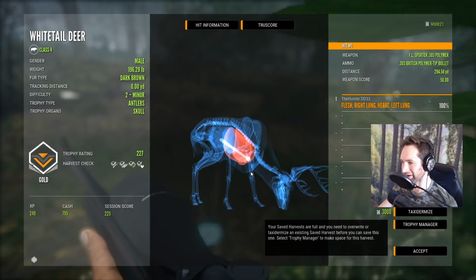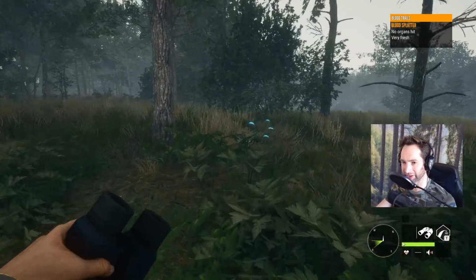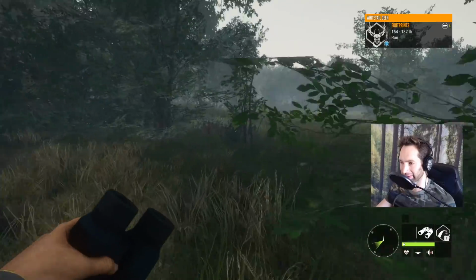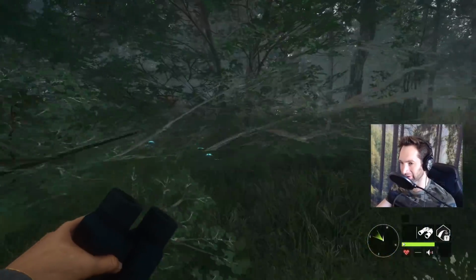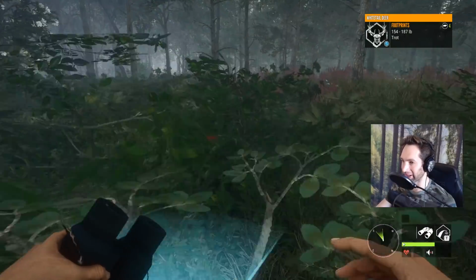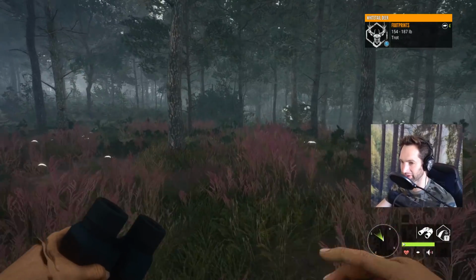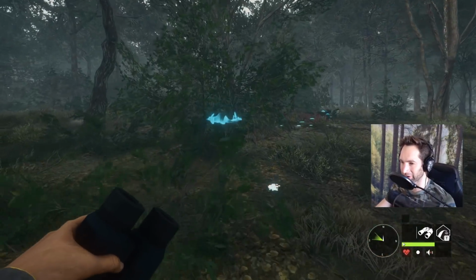Absolutely smoked that buck. Well, we definitely did hit it because we got blood right there. And I bet we probably hit it right in the vertebrae, which means it's not going to go too terribly far. But either way, I'm glad to have him down because he should give us a pretty decent respawn for this buck. And I found him down right over here.